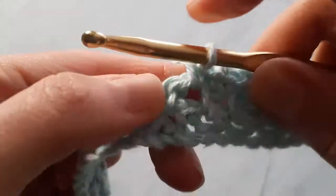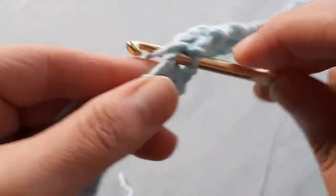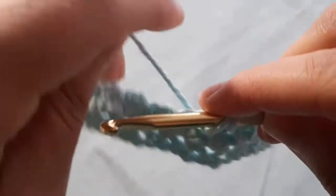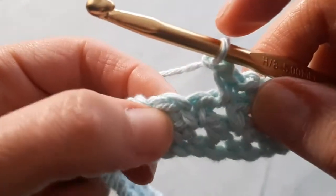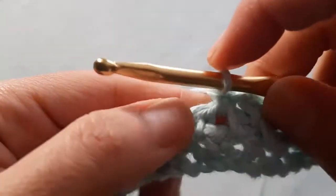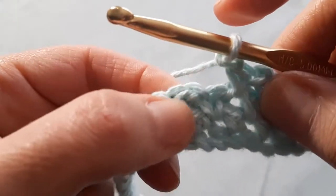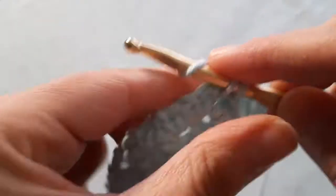So go ahead and do that. And I'm going to meet you once more at the end of this row, just to make sure we're on the same page. So chain one and single crochet into each and every space. Chain one, find the space, and single crochet.